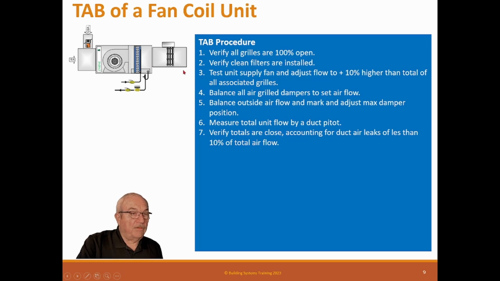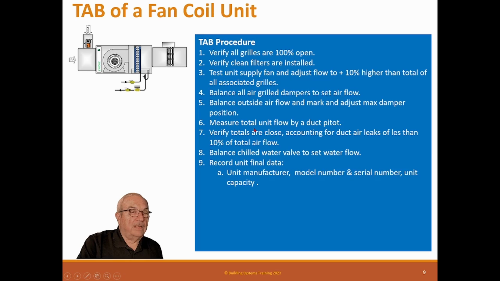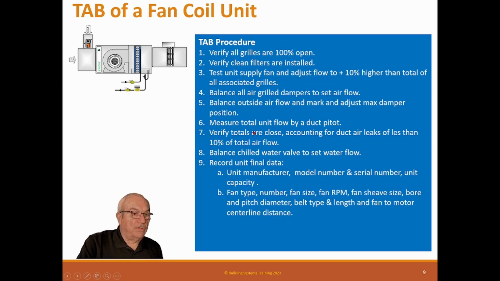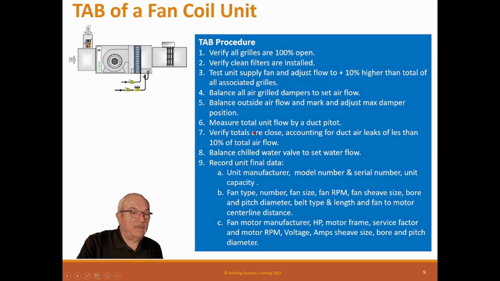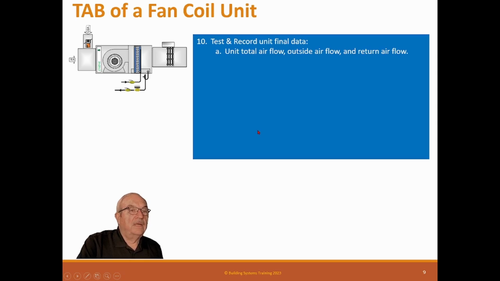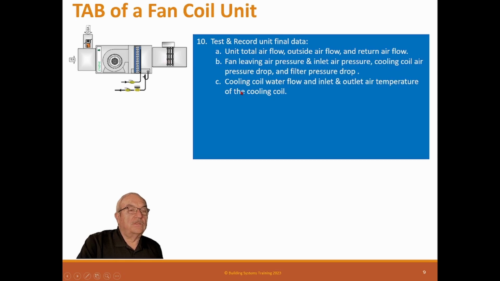We're trying to verify that the total grill equals the total unit flow, and vice versa. Balance the chill water valve to set the water flow. Record the final data. Same data as before, all the unit data, the fan type, and motor data. Test and record the final unit data, unit flow, and you also test the heater, which I talked about. This is the same thing, fan leaving air pressure and inlet air pressure, so we have that right across the fan for the fan curve.